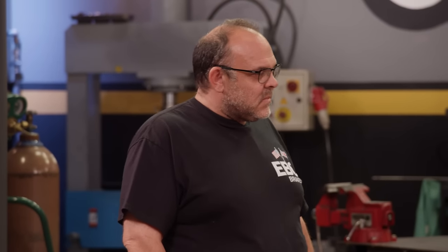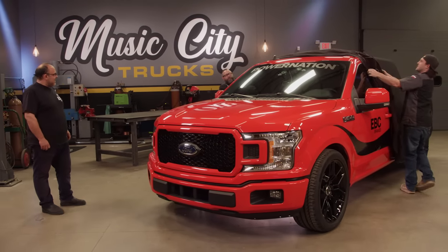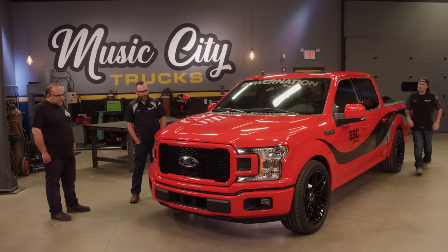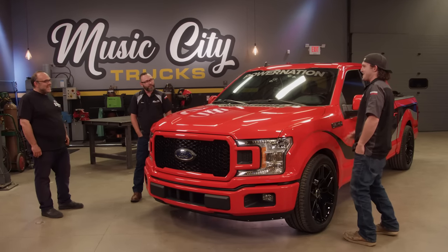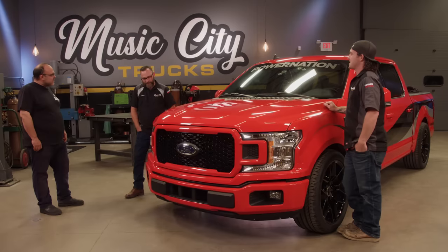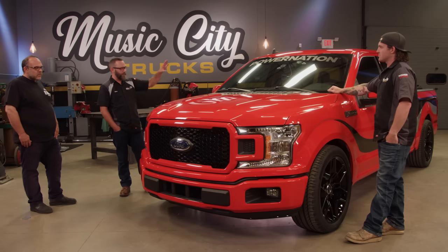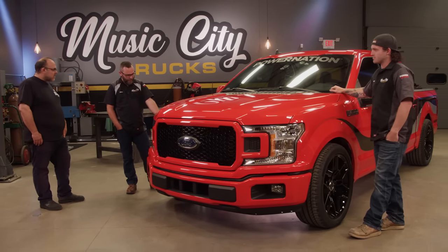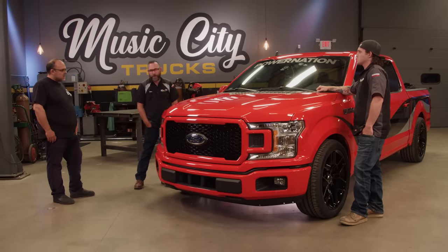Here we go — dun dun dun. Wow, the color is so striking. You don't see many F-150s in this race red. And there's no chrome, it's all black — which is perfect. It looks so much better. It's a completely different truck. We lowered it three and a half inches in the front and four inches in the rear, so it still has a little bit of a front rake which I kind of like. With the 22s on there, the proportions look really good. We also added engine upgrades, EBC USR rotors and green stuff pads, and the 80s/90s wave graphics.